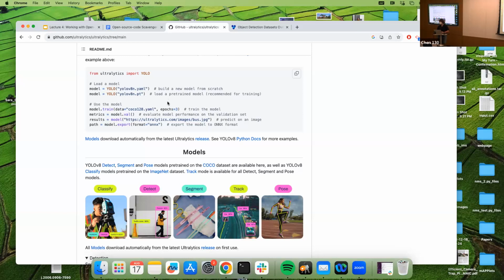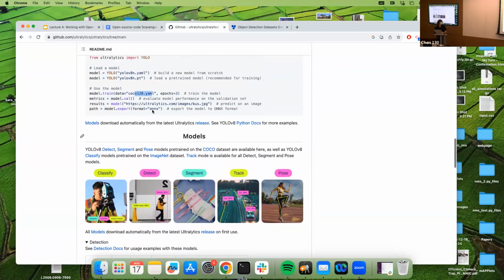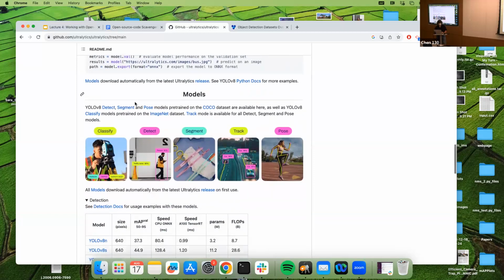Here, I think they're loading a model YAML, which defines the model, and then they're training with a data YAML. So they haven't actually used a full config for train. They've defined the model and the training data separately.